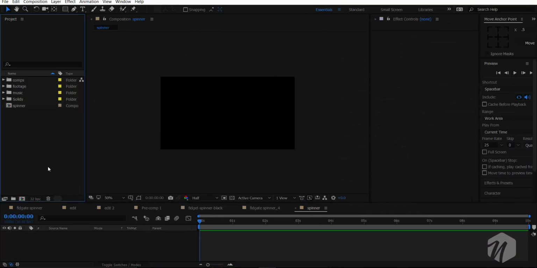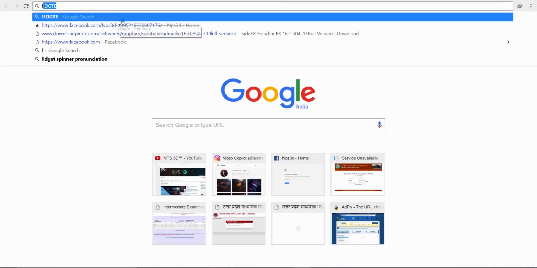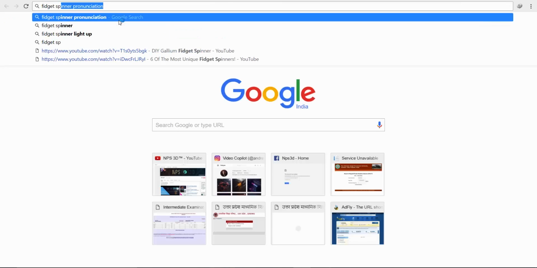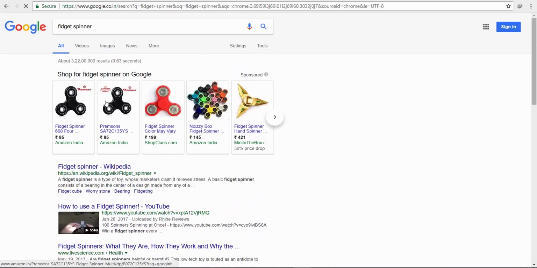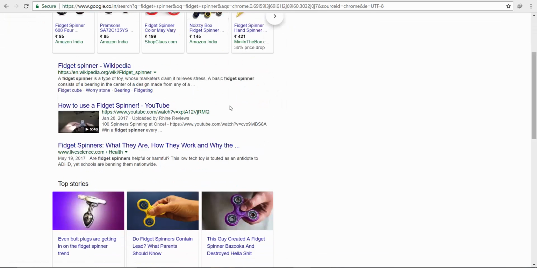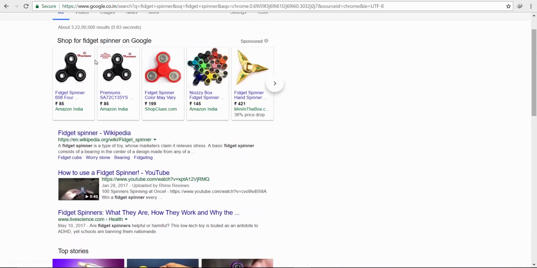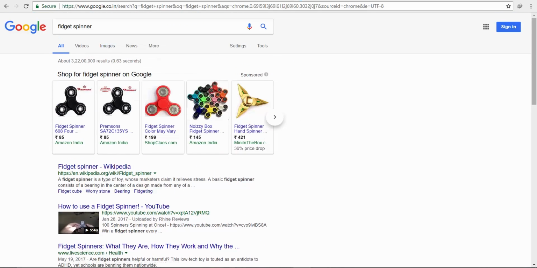If you go on Google and search, you can see there are a lot of types of fidget spinner. Depending on your choice, you can create whichever one you want. I created these types of spinner.